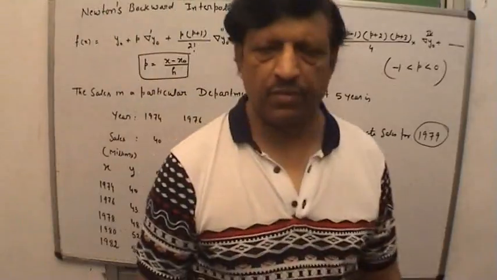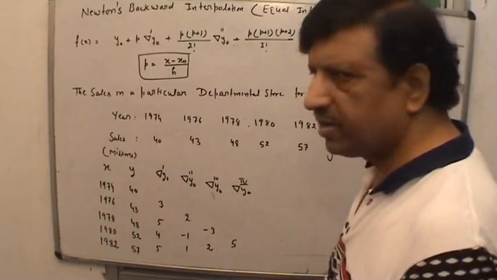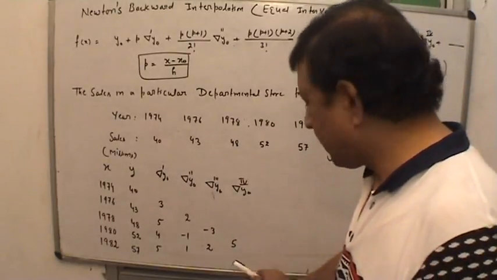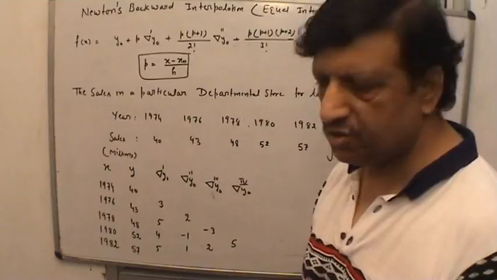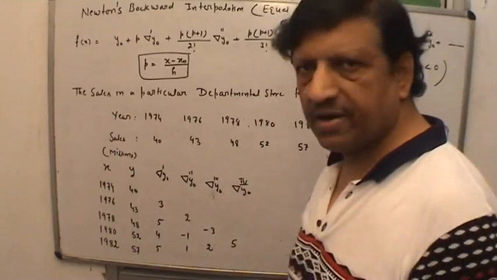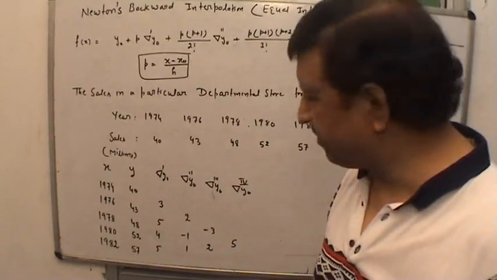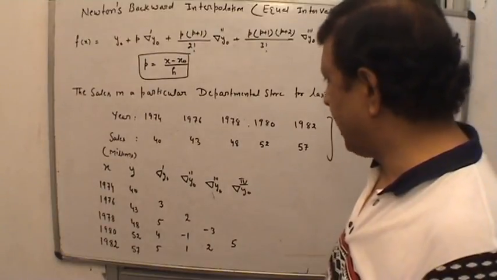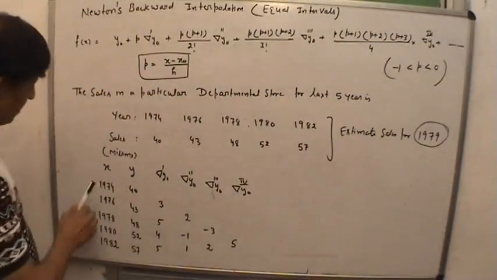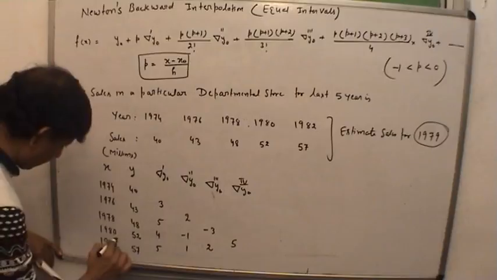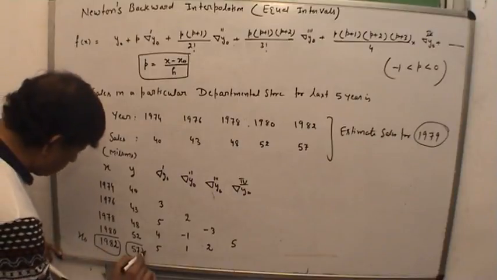Again the rule is the same. We continue the formation of the difference table until at the last we get either a single value, or it is 0, or all the values are 0. At that stage we terminate the formation of the table. This step is the same as it was in the forward difference interpolation. Now how to decide x0 and y0? Now it is backward difference. In the forward we selected the values from the beginning, but in the backward we select the values from the last. Say it is x0 and it is y0.